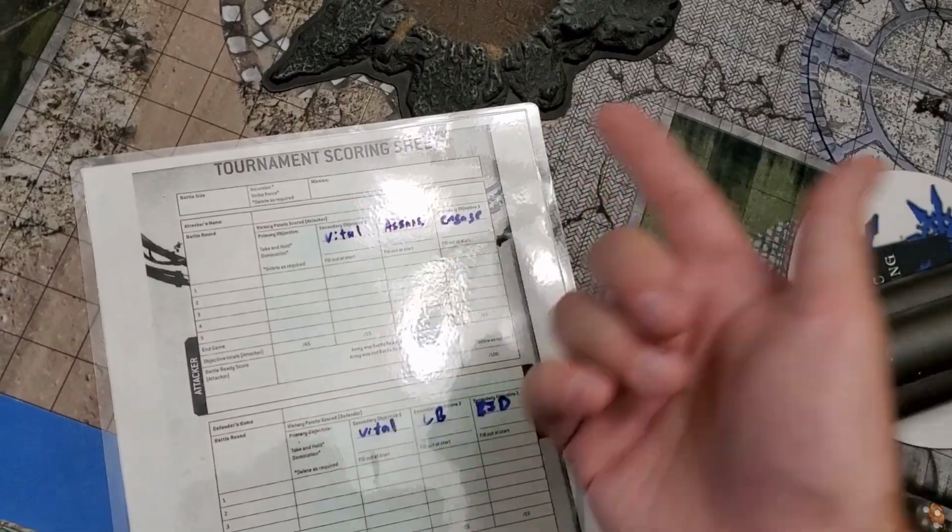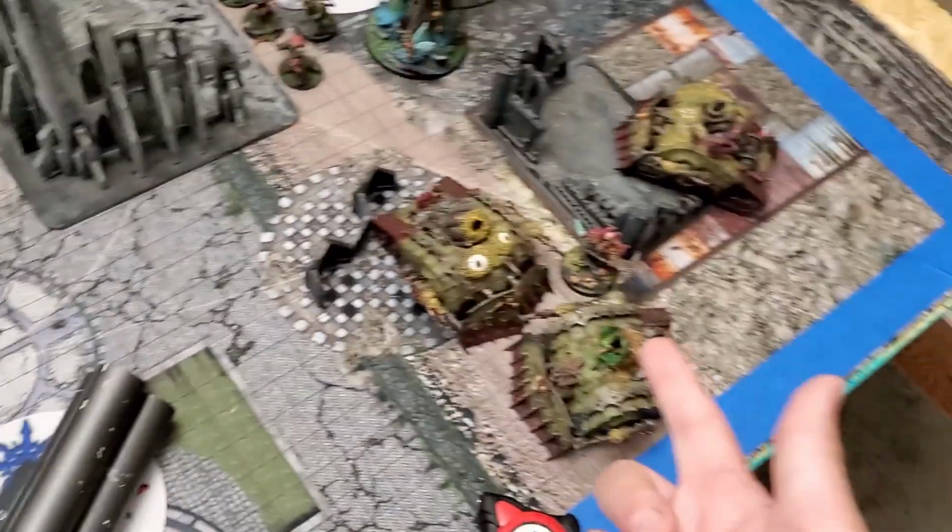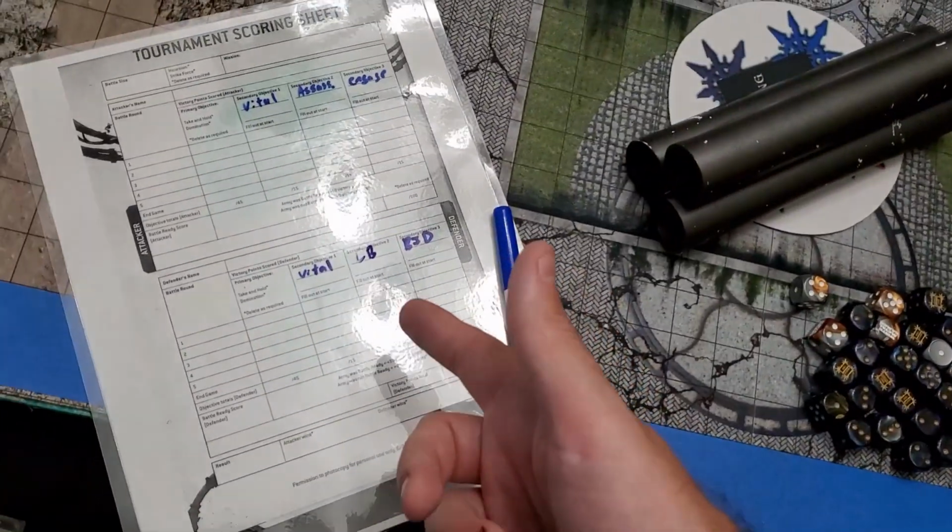And I took Assassinate because he's got a bunch of characters, and Engage on All Fronts. And he took Bring It Down, which is good because I've got PBCs, and Linebreaker because he can do teleporting things. So that being said, maybe I should have taken Linebreaker.